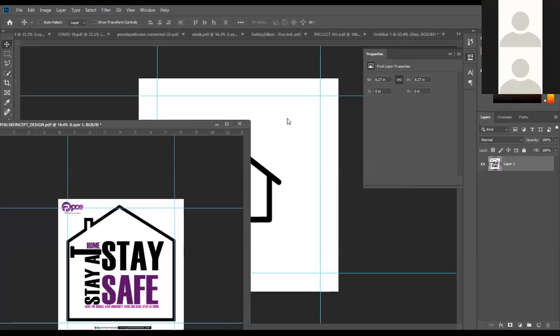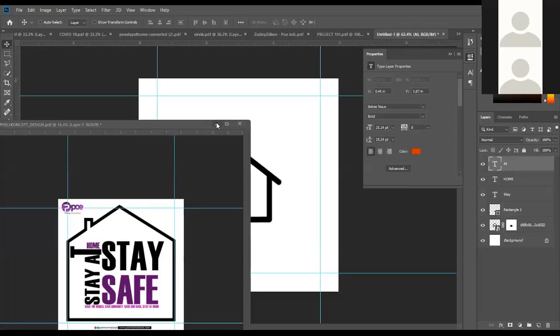So I'm trying to rework the stay at home design the guy did, the one we have here. Stay at home, stay safe. He wants the word stay to cut across stay safe and stay at home.